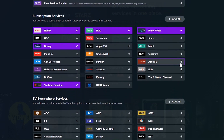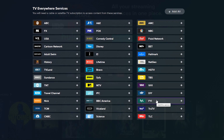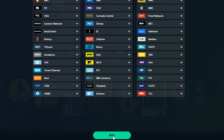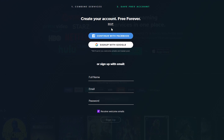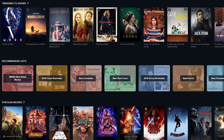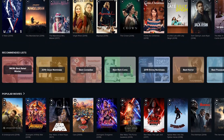In the next category listed below, select the TV Everywhere services that you use — I won't select any of these. When you're done, click on Next. To save your changes, you'll need to sign up for a free account; in this example we'll skip this step. Now, when you browse the RealGood homepage, you'll only see content from the services you have access to.